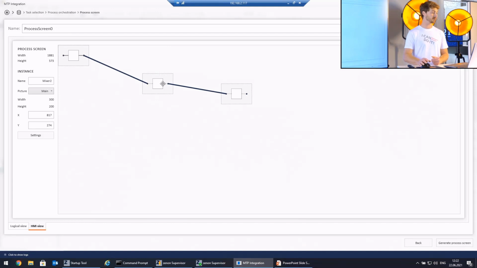So therefore, what you could do here on this HMI view is you really can define the position as it should be drawn on the HMI screen. So therefore, you simply can select here one of those instances. As you can see, you also could define here a picture where it should be drawn, as well as you can define all the pixels where this object should be located.